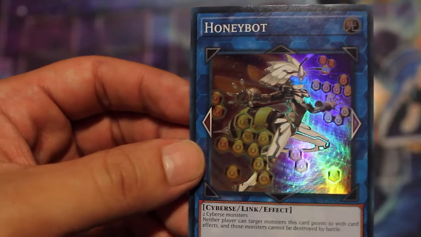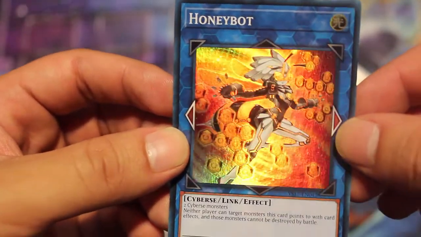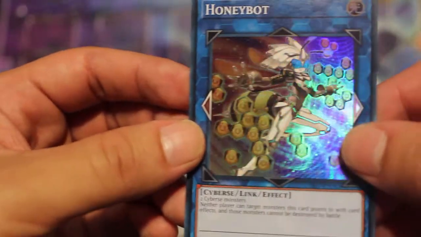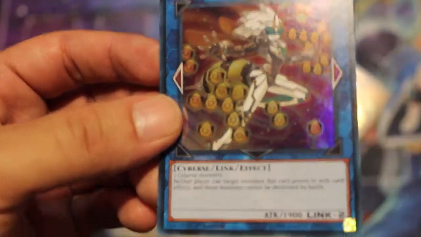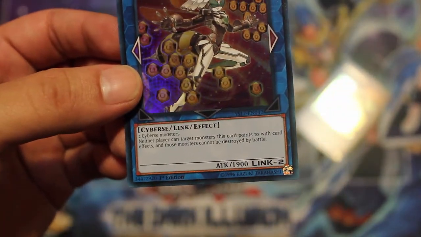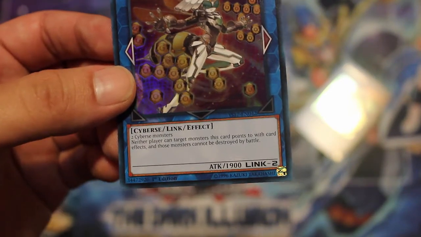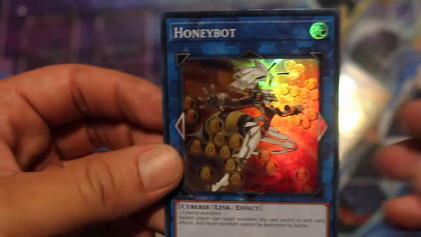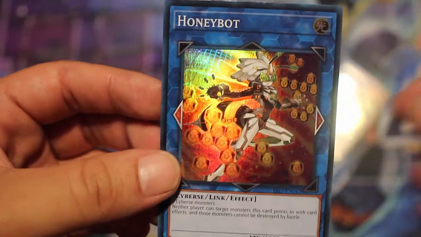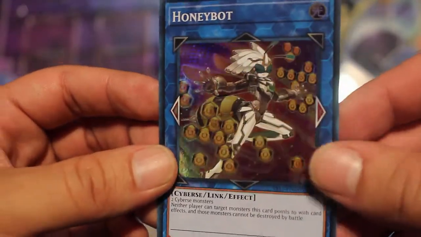You're going to want to do either Decode Talker or the next one, Link Spider. And Honeybot would be the second or third that you would special summon, so you can get the left and the right zones active. And then his effect reads, you need 2 Cyberse monsters, and neither player can target monsters that this card points to with card effects, and those monsters cannot be destroyed by battle. So it would really benefit special summoning next to this card, because then this card starts protecting it. So Honeybot is a cool card.